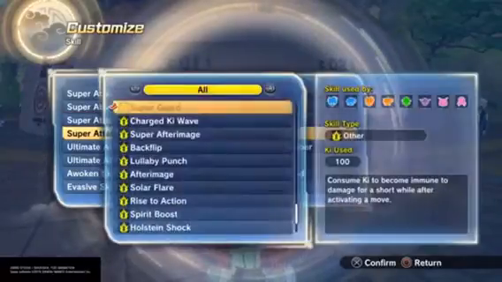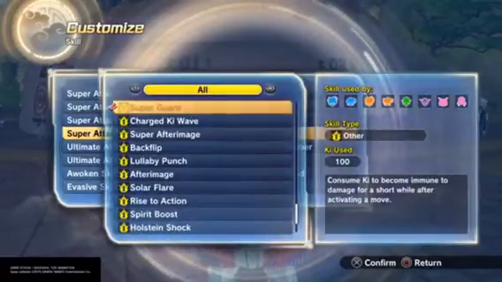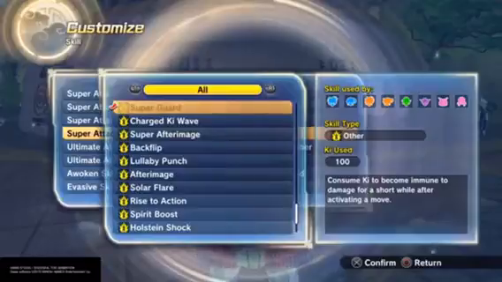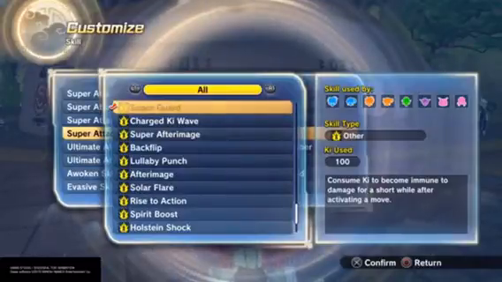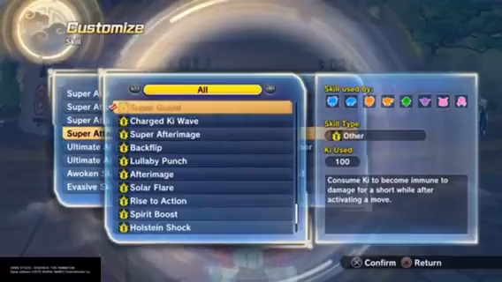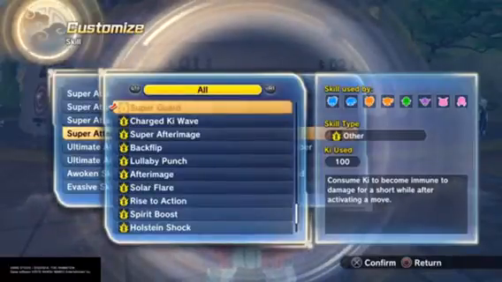I also have Super Guard. The reason why I have Super Guard is because of my Z-Soul. I will explain that in a minute. Now, as it says here, it consumes your ki and it puts a force field around you. You are literally immune to everything. Grabs, ultimates, supers, whatever it is, you're immune to everything with this Super Guard.